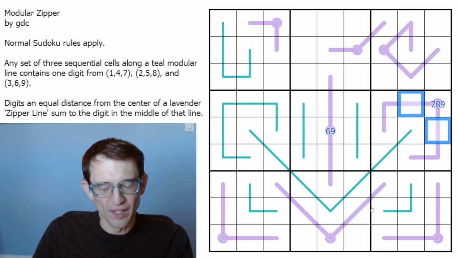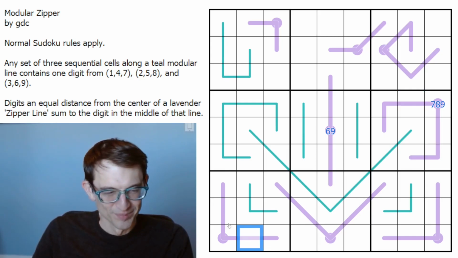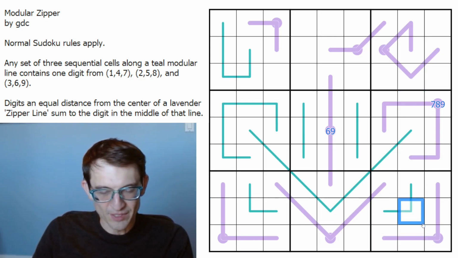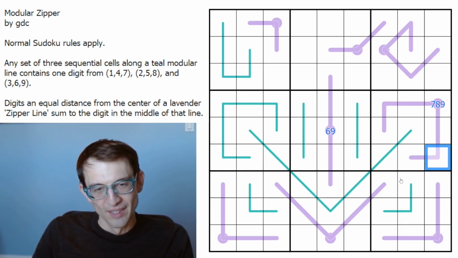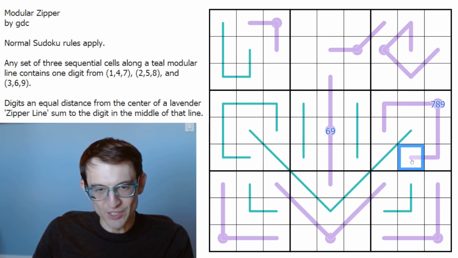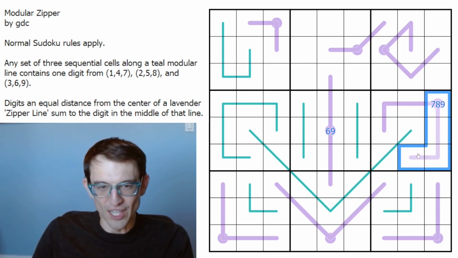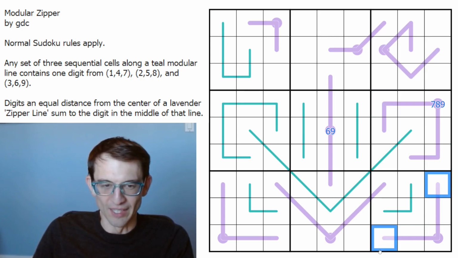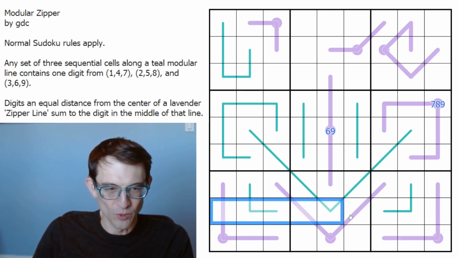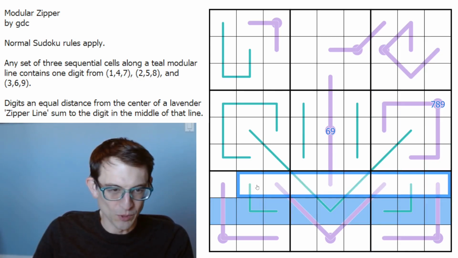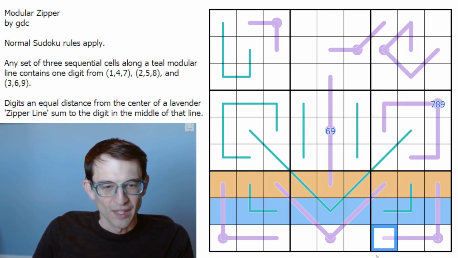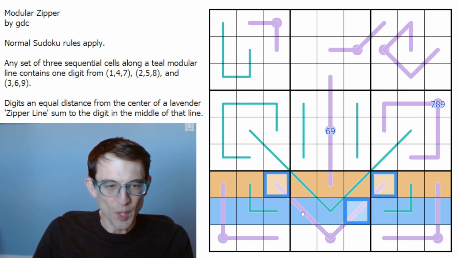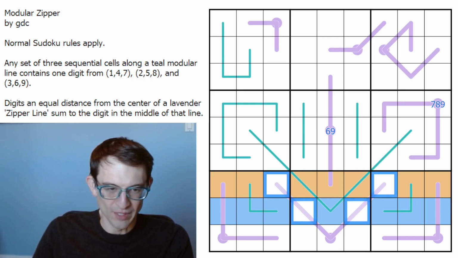Right, but with the zipper lines, it's kind of hard because the sums are not along the line. The sums are these diagonal components of the lines. Or maybe something with this, right? So for example, if this were blue and this were orange, none of them overlap, so I can't exactly take them away. But I know that these 2 digits sum to the same as those 2 digits. So I could take them out.